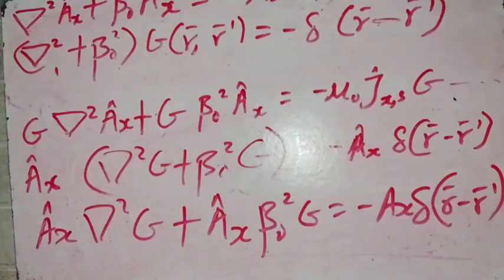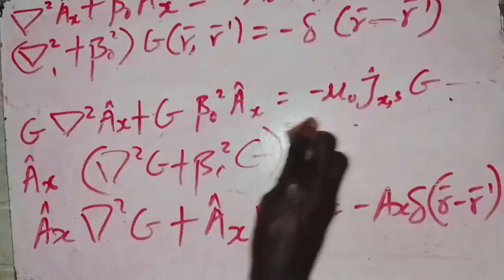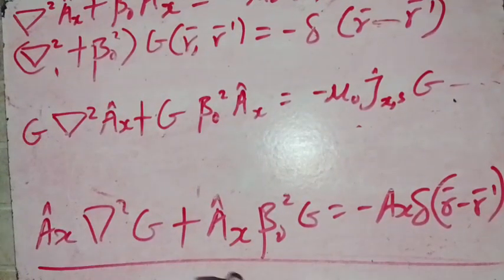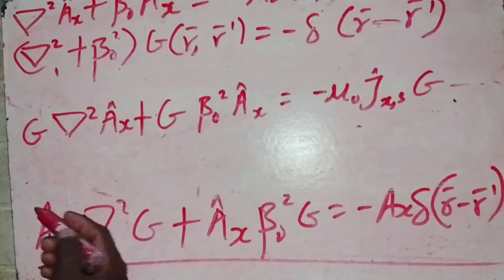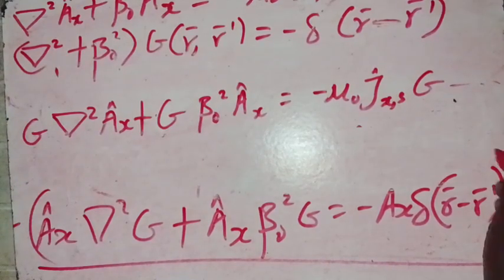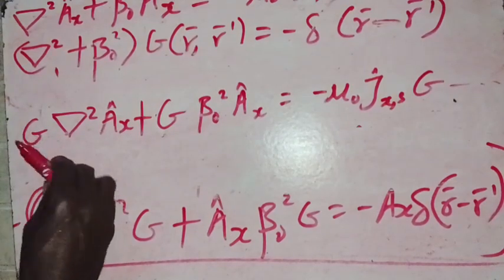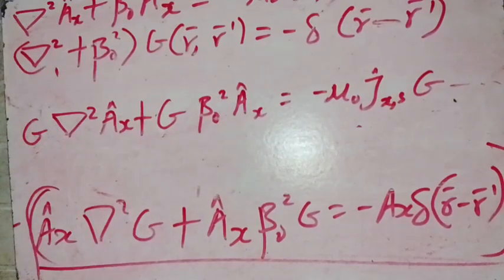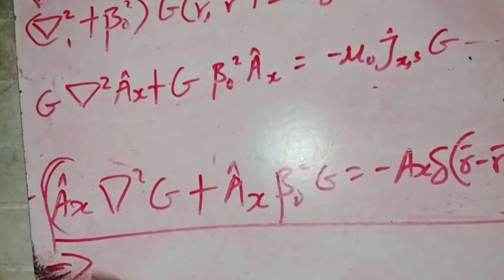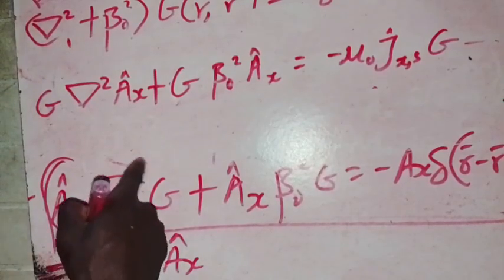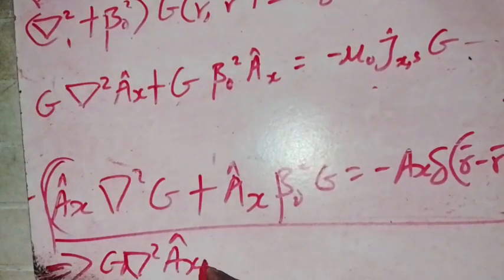Okay, so these are the two. We are going to subtract this from this. Let me even erase this part. Okay, so if you do that, what will you have? All this minus this. What we have here is this, and then the minus sign. This one, that's this minus this.